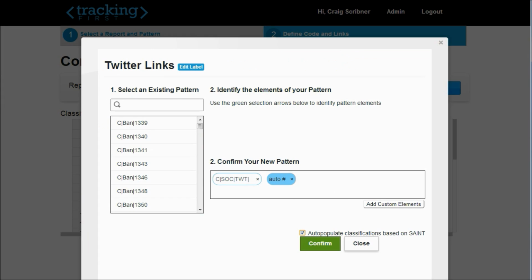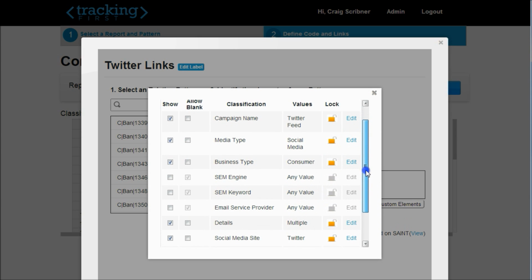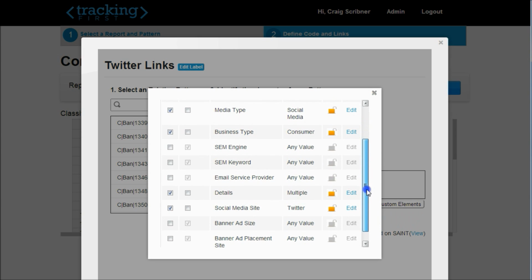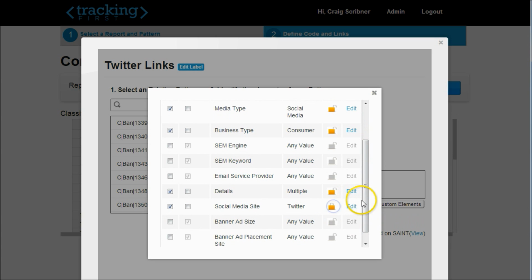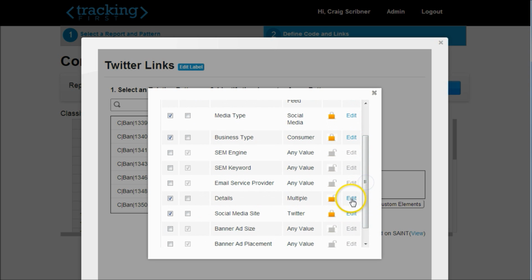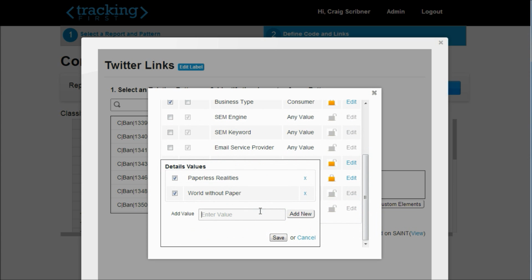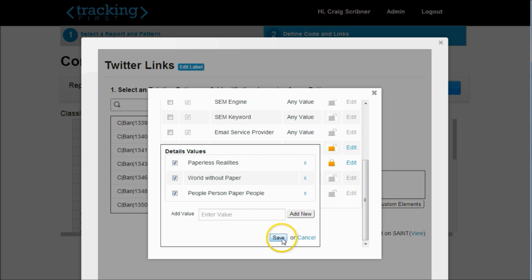Administrators, or users who have been given permission to edit this pattern, will see this checkbox that allows auto-population to be suspended, replaced with custom constraints. Notice also that the auto-population tools are still employed to help you as you set constraints, where some fields may be hidden by default, while others are pre-populated or set up as a drop-down list of multiple items. But now you can configure these default values and lock them in if you don't want the users to have the freedom to change them when they're creating codes.